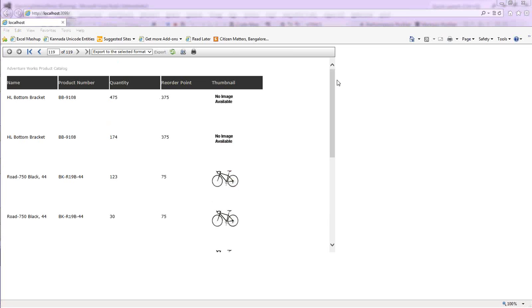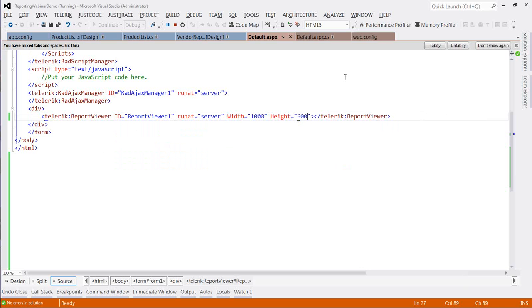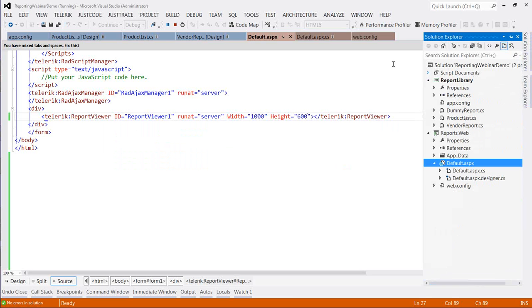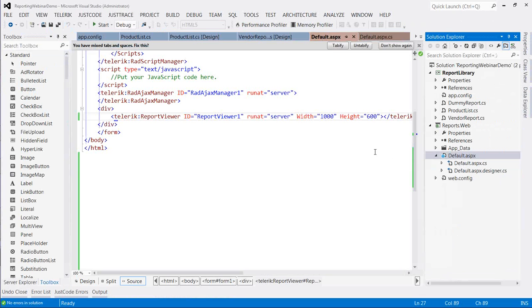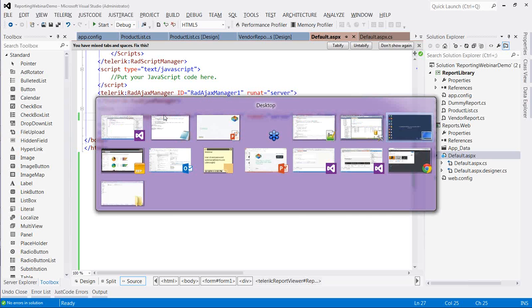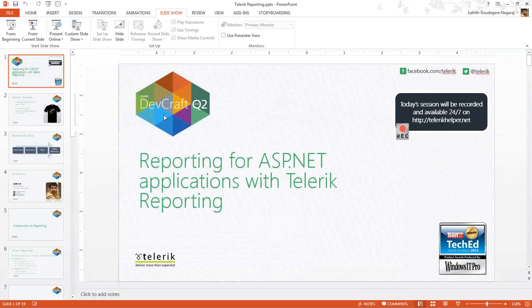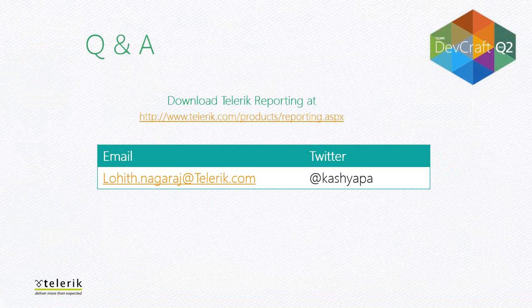The best practice that we say is, keep creating your reports in a class library. It doesn't matter which project you use. For example, for any technology that you use, like WPF, WinForms or ASP.NET, create your reports in a class library, just reference it, and then, as you saw, with just 2 lines I was able to bring the report into ASP.NET. Now that's pretty much what I had in mind for the slides and the demos.